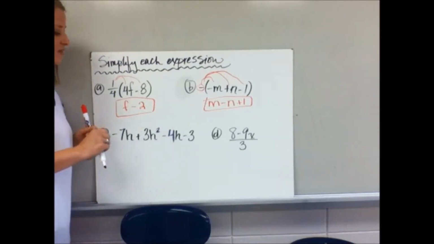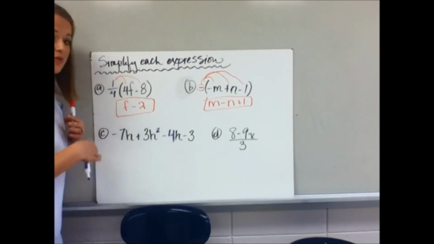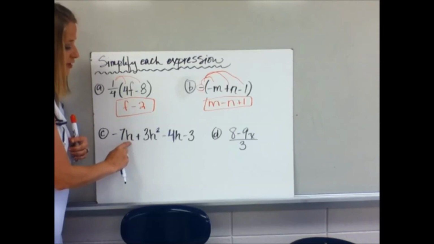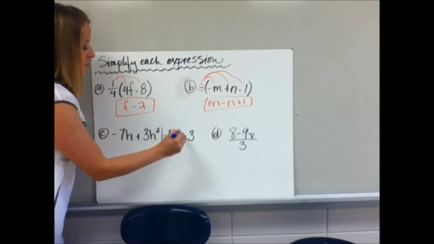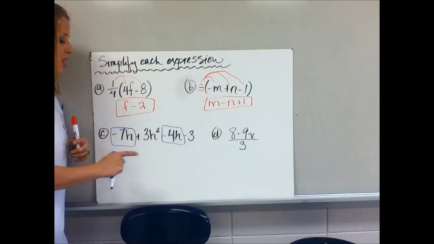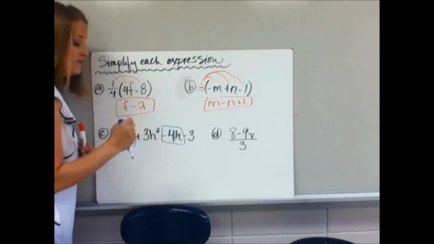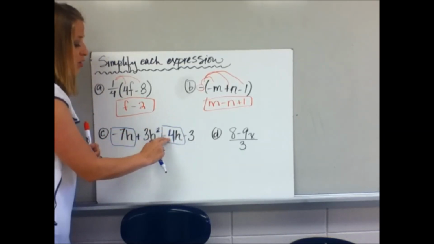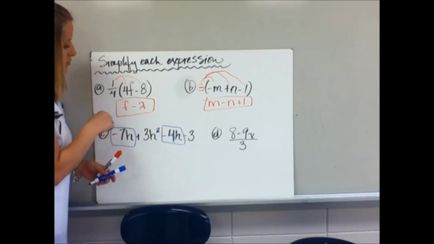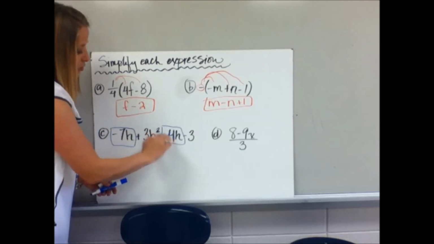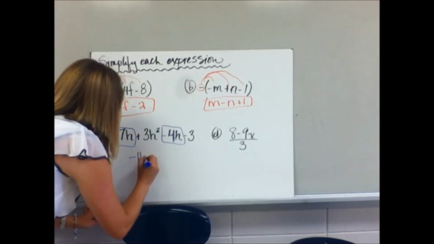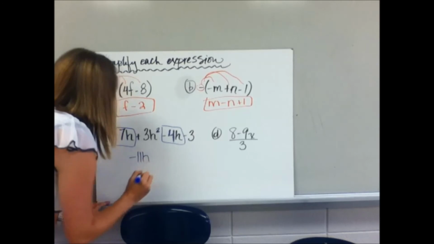Okay, let's start combining some like terms here. Starting with negative 7h, I look through there and I'm looking for something with the same variable to the same power. 3h squared is not like terms because this one is squared and this is to the first power. However, negative 4h is like negative 7h because they both have h to the first power. Notice when I box this, I included the negative sign in front of there. It is with it because the coefficient is not 4 but negative 4. Now I'm going to combine those like terms, and when I combine those like terms, I am combining their coefficients. Negative 7 and negative 4 combine to make negative 11. So I have negative 11h.